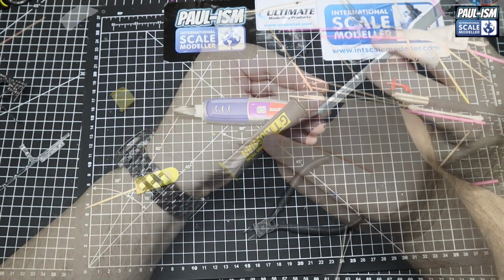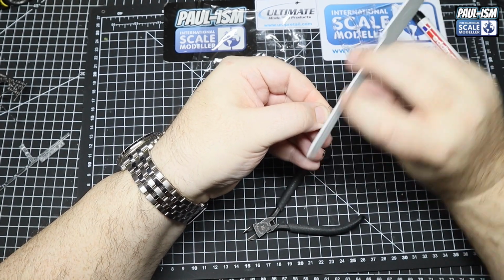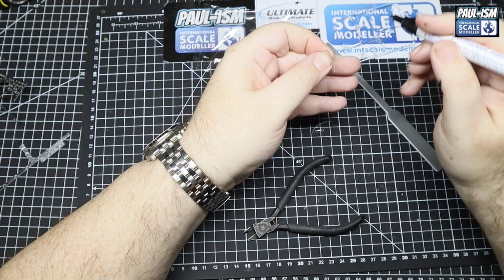There's our rear spoiler assembled, ready to go. And I've no idea what's up with it at all, but hey, it's one of those. It's off the bench, it's out the way, and it looked all right.